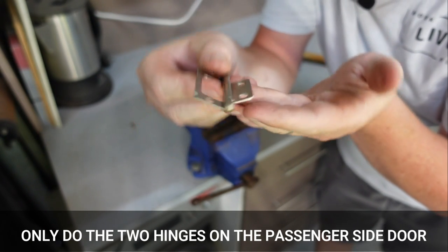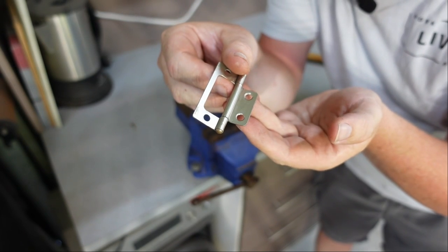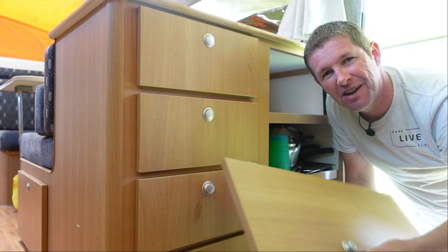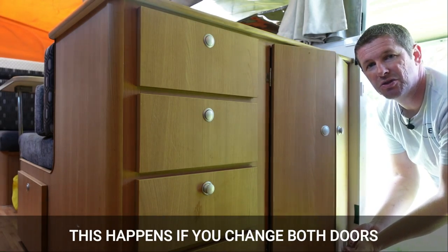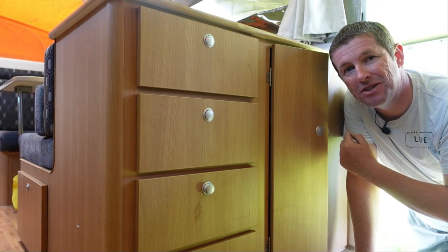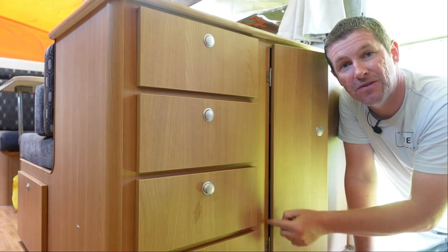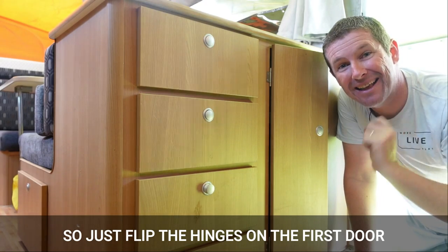Now what you do is do this to the other three and put them back onto the cupboard doors. And we'll go back out to the van. And now we put the doors back on. Thought I'd give you a change of scenery and put you down here. See how that works. Now, as you can see, the doors won't quite shut. So all you simply do is flip the hinges on one side, which is fantastic. So I'm going to flip the most visible side back, and then we should be right. Be back in just a tick.